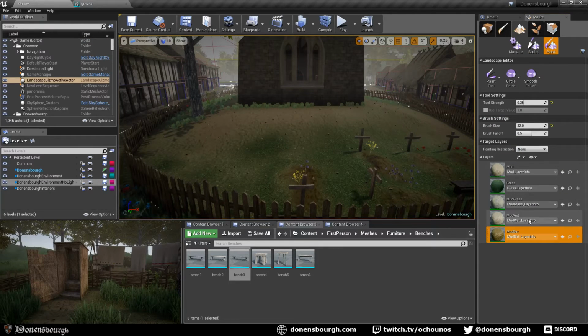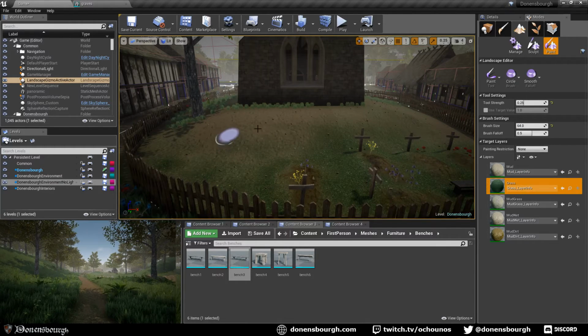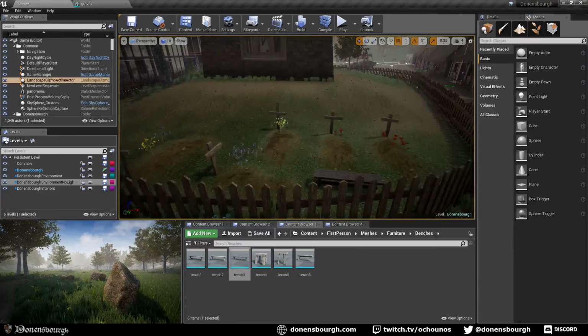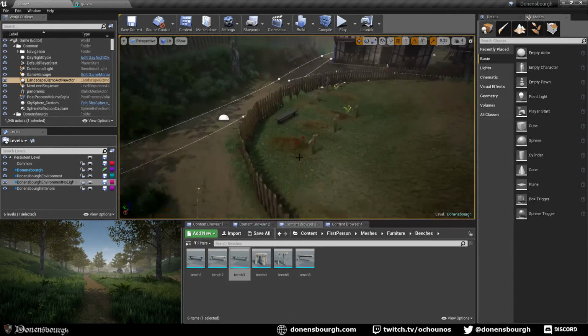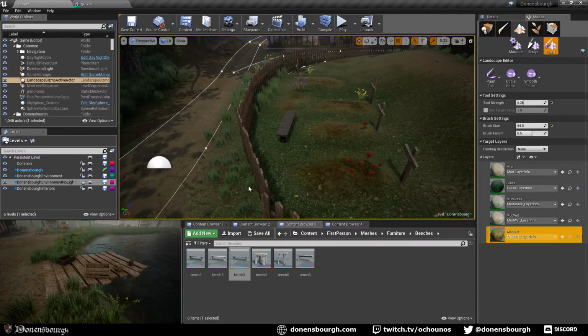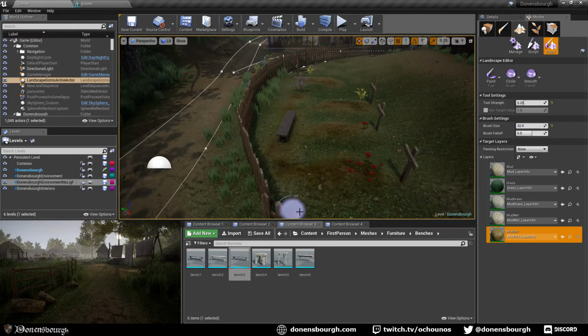And painting, I would like to paint also small. Here the grass is too strong, so I will just paint over it. And I will paint the grass not so strong for this part. Okay. Also painting here with some dirt. We try to do a kind of small path here.